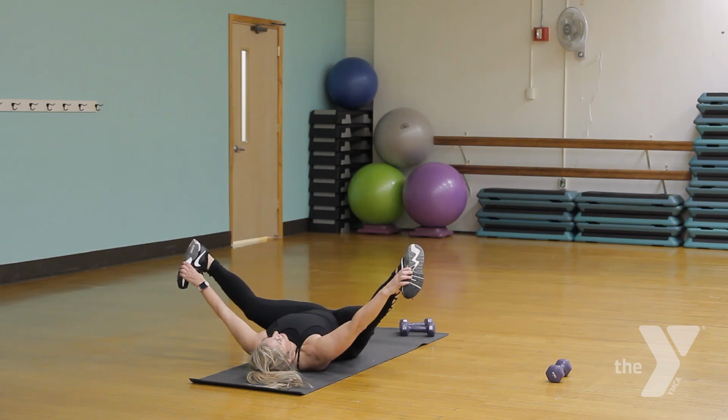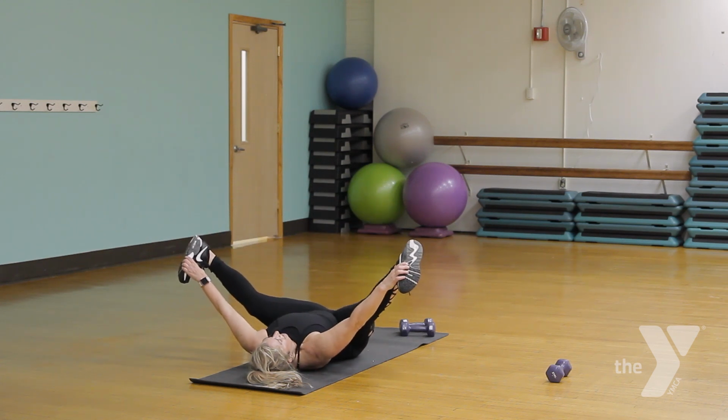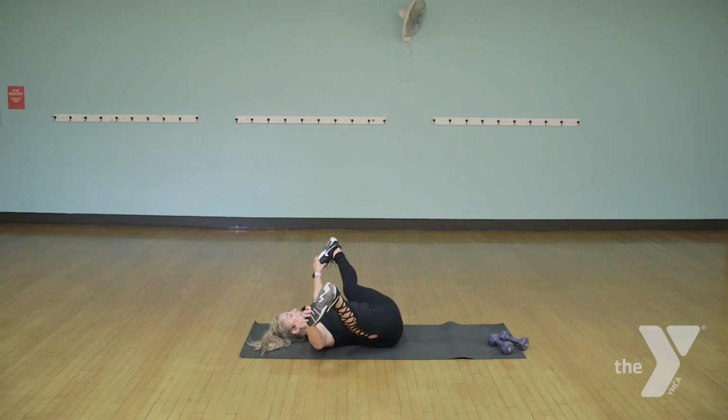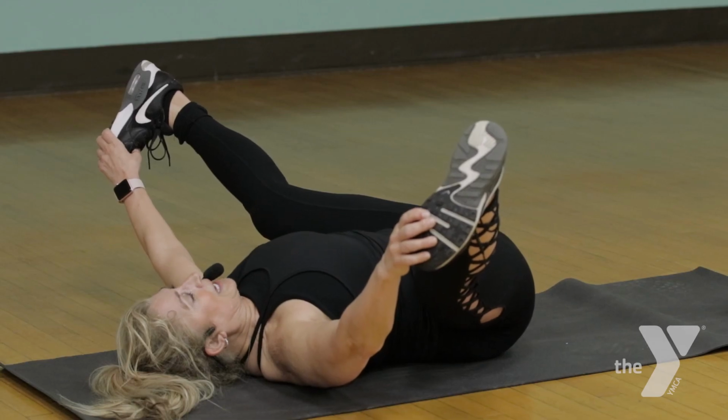Turn your thighs, knees, feet, toes out. And you want to take the top of your thighs down towards your waist, towards the floor. Hold it there. Oh, this will press your lower back right down into the floor. Hold it. Here's eight, seven, now six, five, four, three, two.